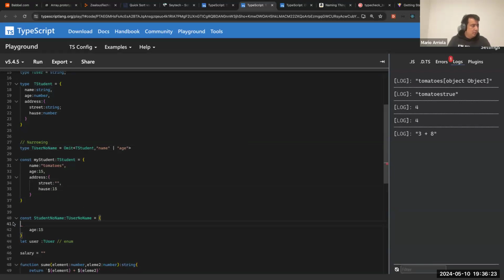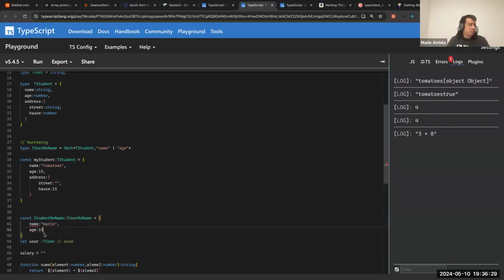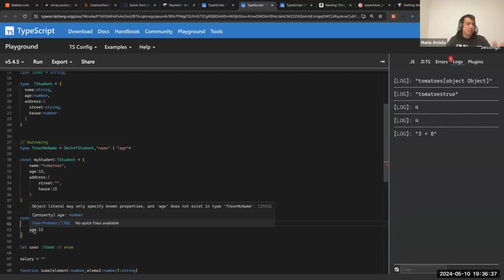Let's remove this one. It's because the compiler gives me the first error. I solve the first error, then it shows me the second error. It doesn't show me all the errors at once.